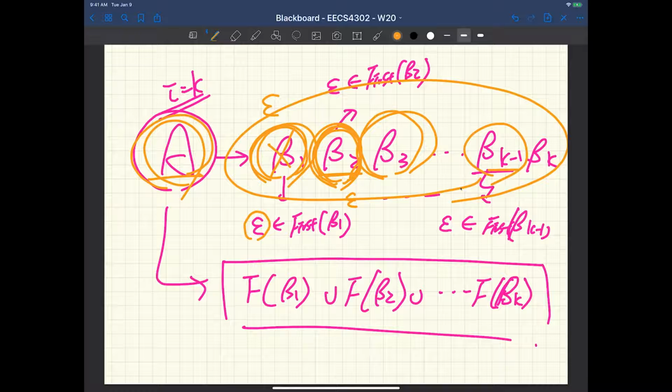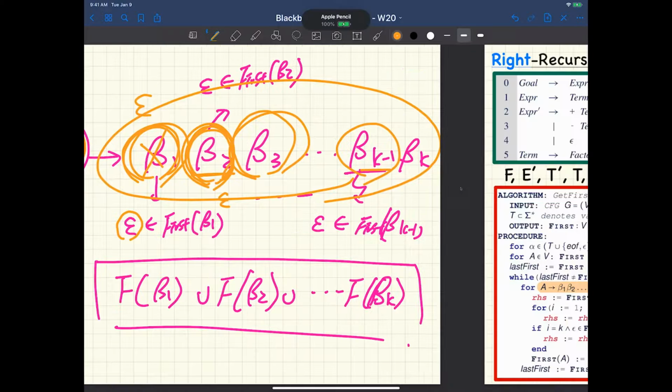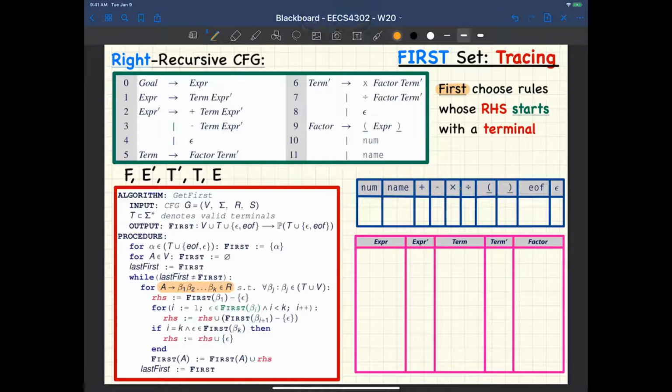Okay, let's trace something. Now we'll just do this grammar for today, and we'll try maybe some little exercise later. Anyway, let's try that. I may not follow exactly close to the algorithm, but just get an idea. So here I have some advice for you.